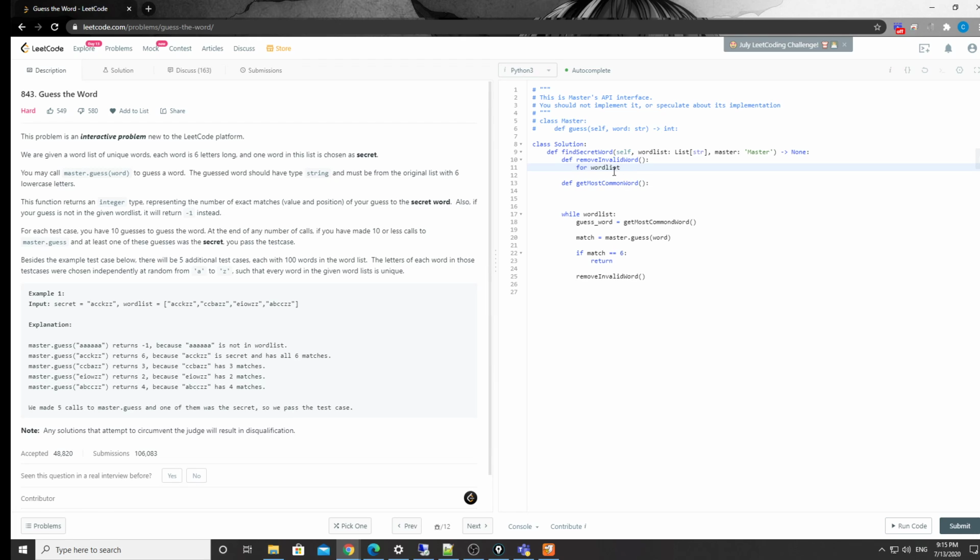So we're going to remove it from that. Let's just do a remove here. We can have other ways of doing it, but let's say for word in word list.